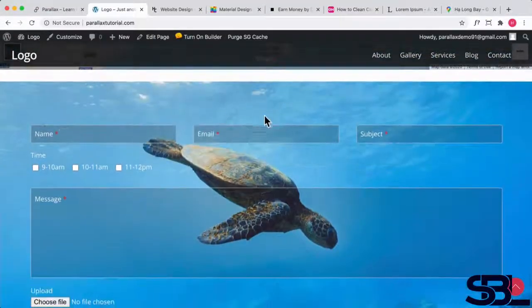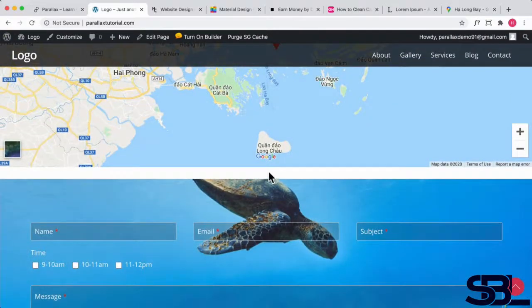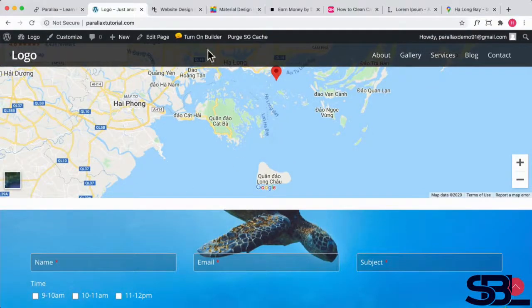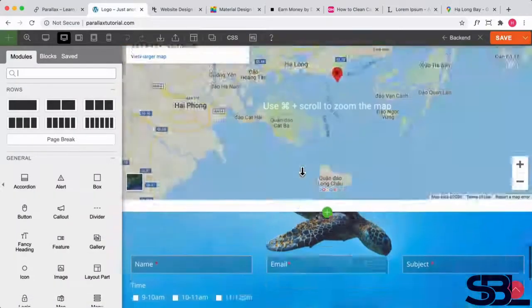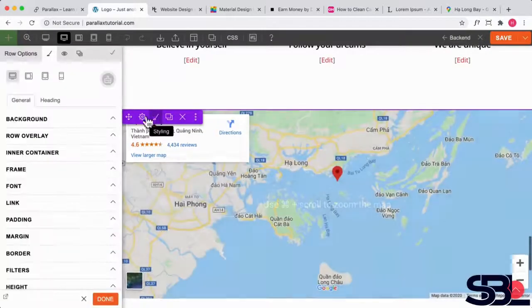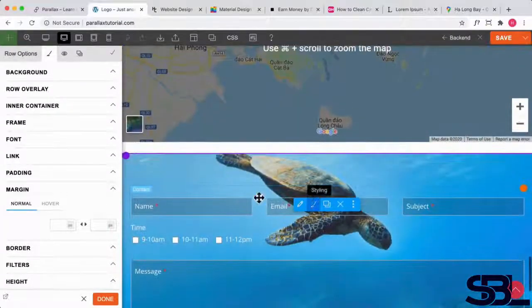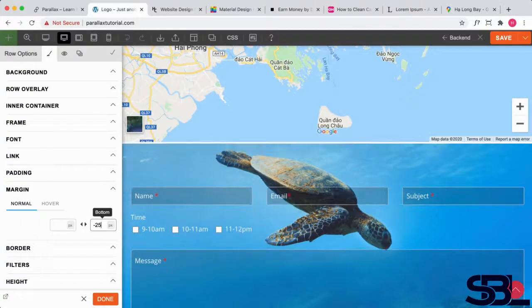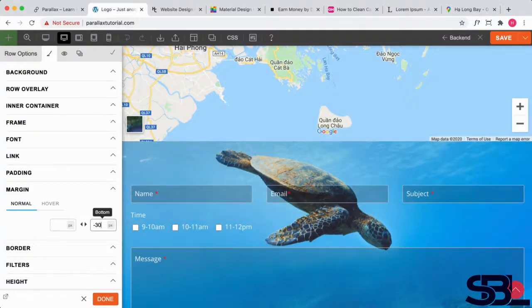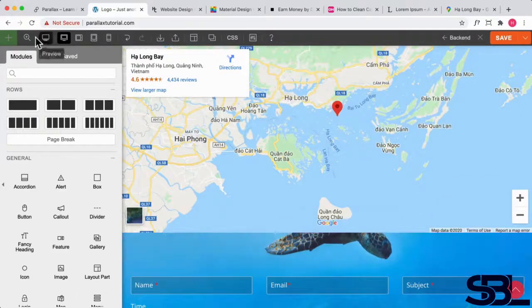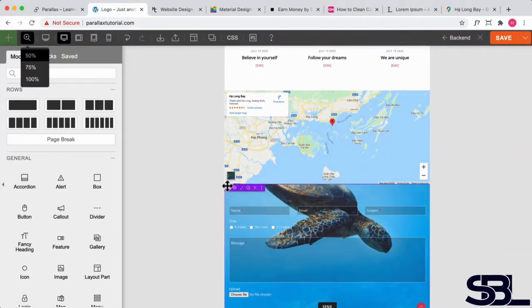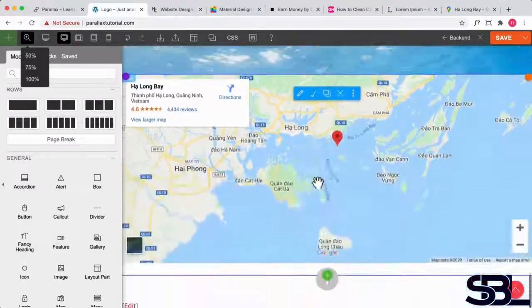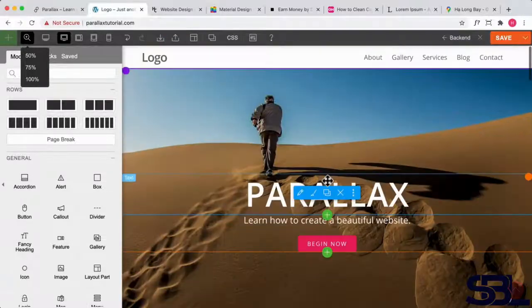So obviously you can add a contact title over here, and there is some spacing over here. So what we can do to fix it is to add negative margin. So turn on the builder, and let's click into this module, styling, so margin, and let's try a negative margin. So try negative 20. Okay, that's not enough. Maybe negative 25. Still not enough. 30. That's looking great. Done. And maybe I might zoom out, and then I'm going to move this and put it on top and just have the map on the bottom. And I think that's looking great. So that is looking really awesome.